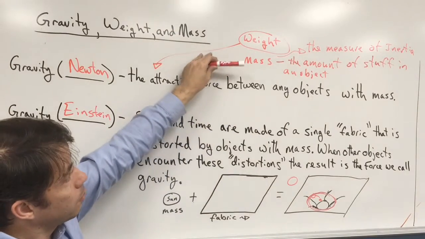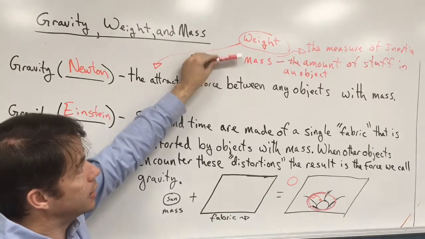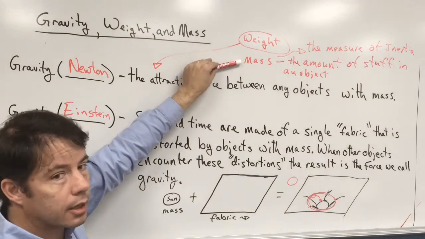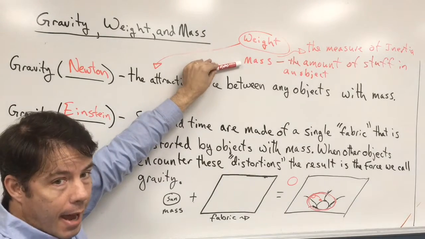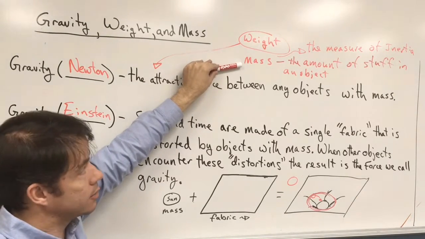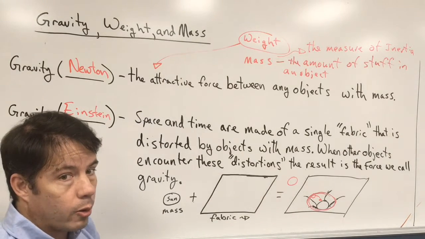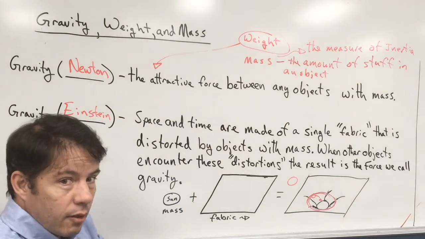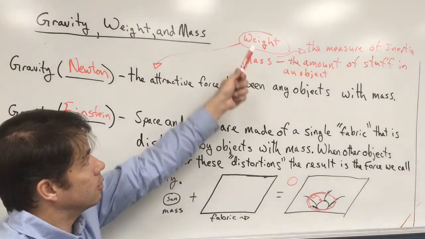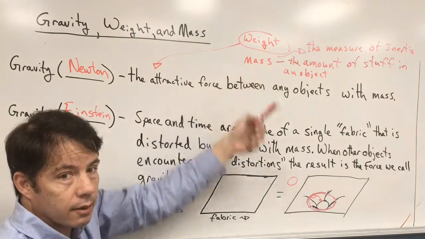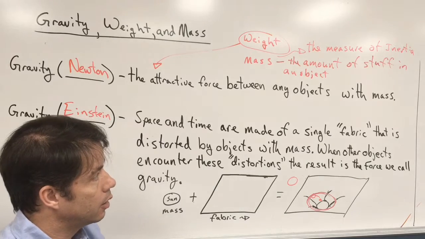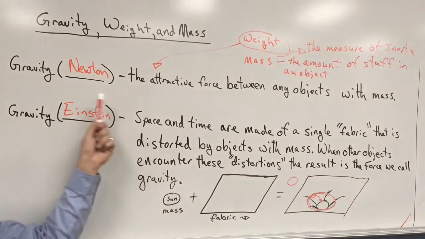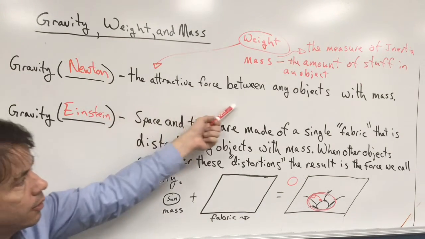What's most important, though, is that mass and weight are not the same thing. This is hard to understand because most of the time when I give you a mass, you only experience that mass on the Earth, and so it always has a set weight to it. But the heaviness of the weight that I give you, that is the weight. The actual mass of it is a different number altogether. Okay, so in the next section, we're going to talk about Newton's actual equation and how he said this.